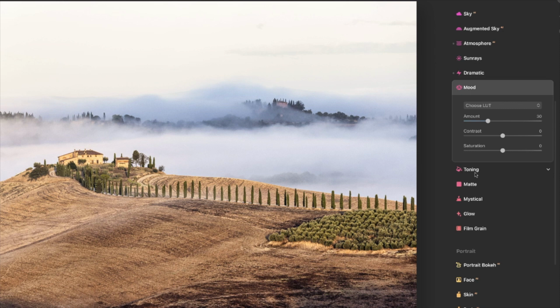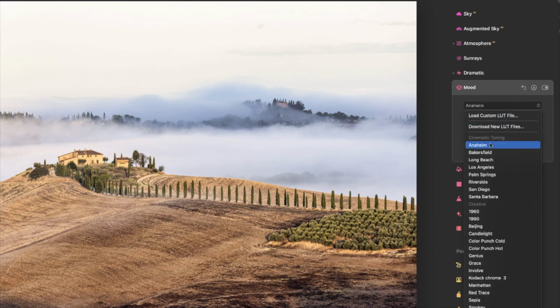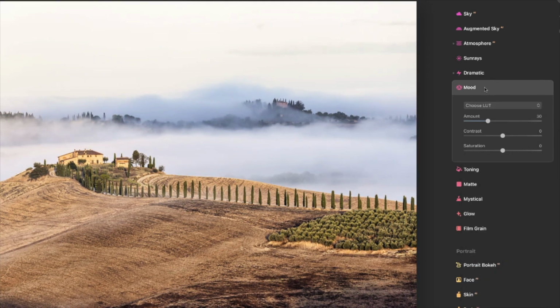Mood. Now mood here is kind of hit or miss. Mood can make some drastic changes which you may love or you may hate. I'm pretty happy with where we're progressing with this thing already, but just for grins, I may just kind of run through a few of these just to see if anything jumps out at me. But I'm kind of liking where we were, so I'm going to just leave the mood turned off.